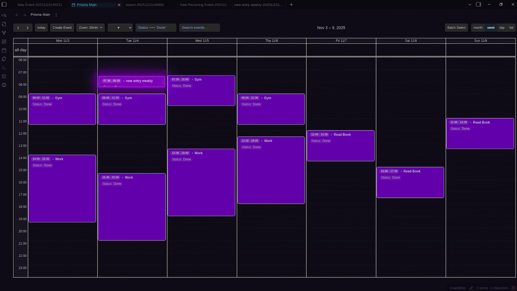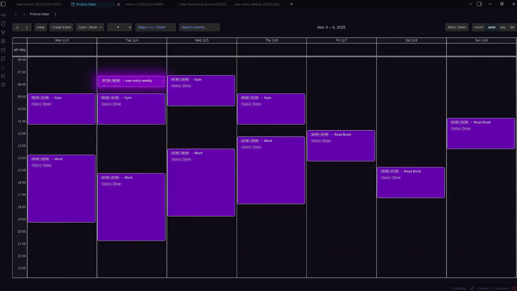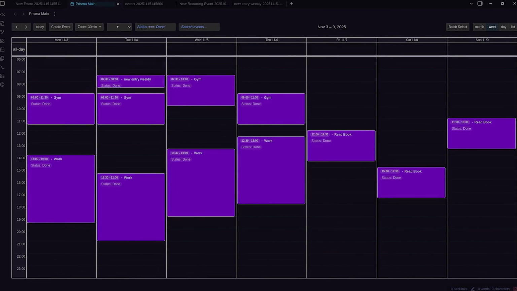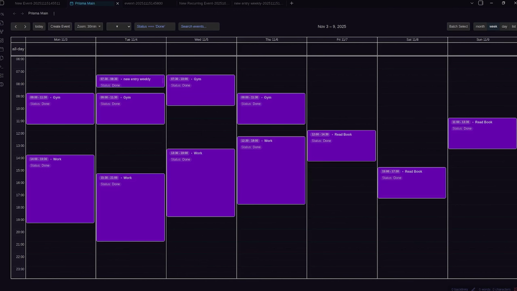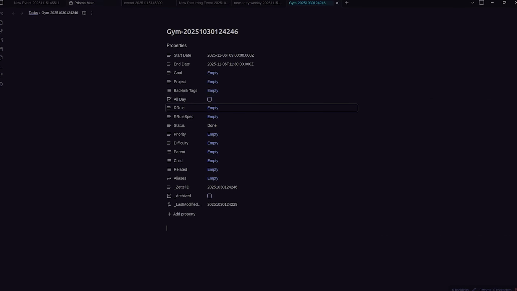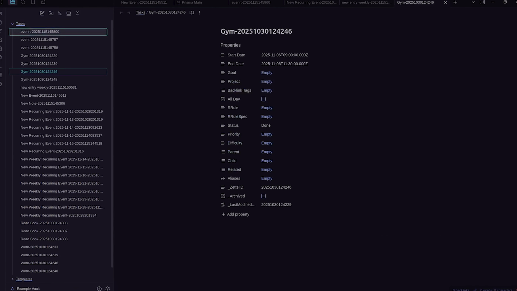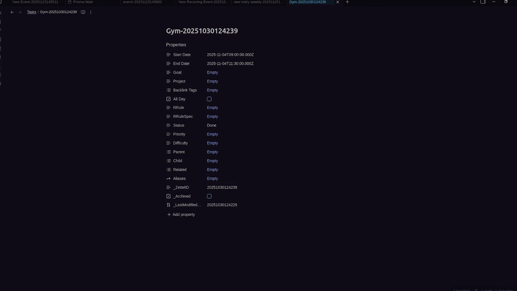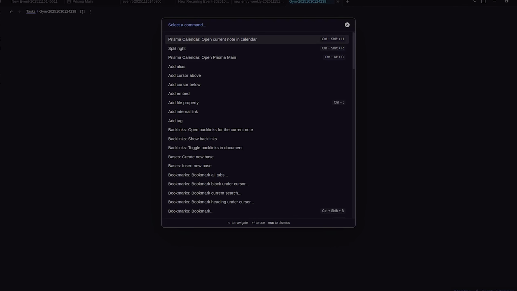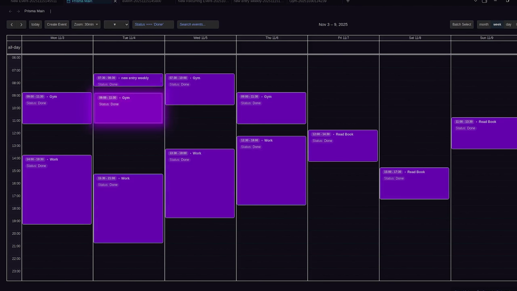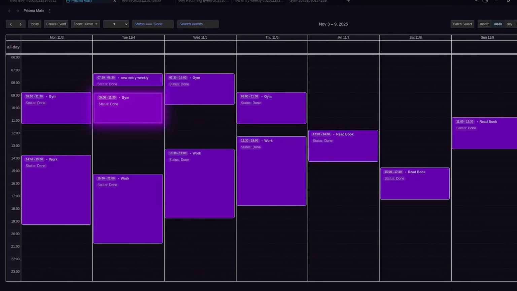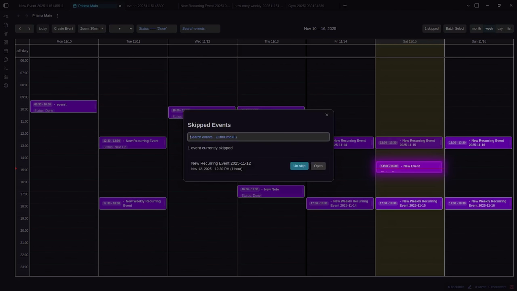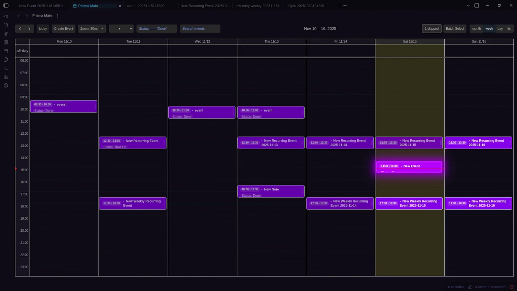So what this does is that it opens that note in that given weekly interval and highlights it for you. So if you have some note open here, maybe you opened the note through here and you have no idea where it fits in your calendar, this is very useful for clarity because you can immediately open it and see it in the broader context. And then you can use the search modal, the global one, to find this as well.